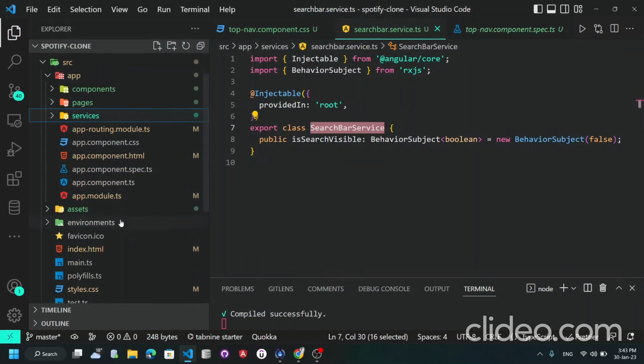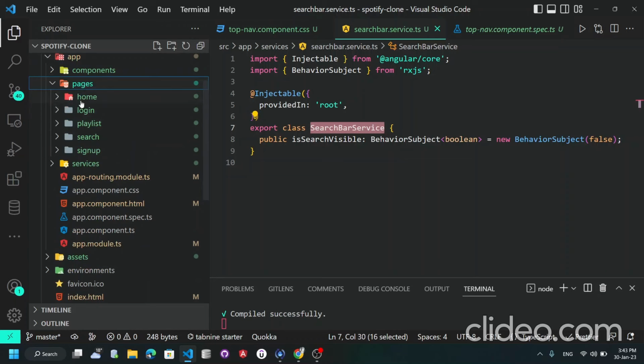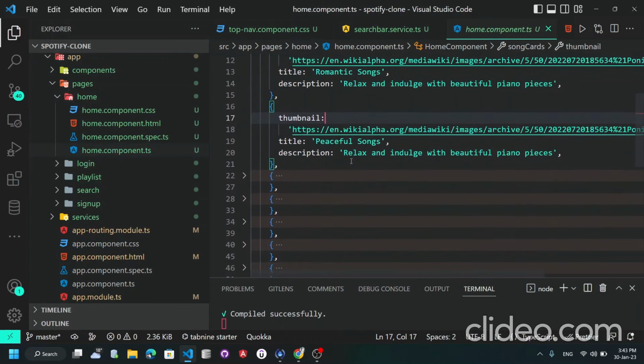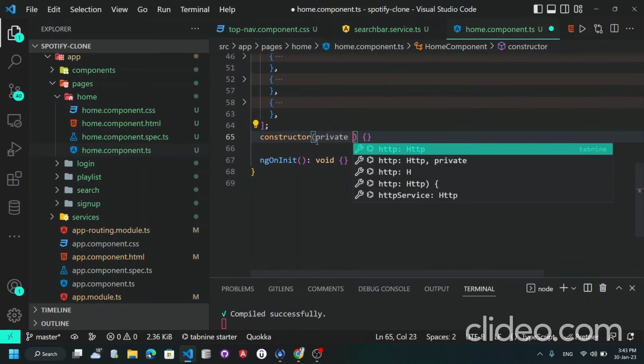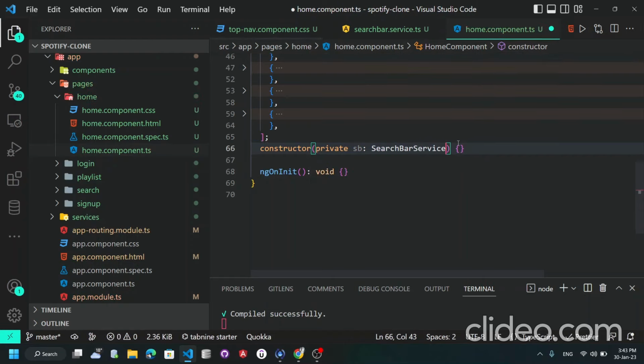Now let's go to our home section, where we have the pages, we have the home, and we click on this home section. Here in the constructor, now I can have this as sb, which stands for search bar service. And now I can import this over here.